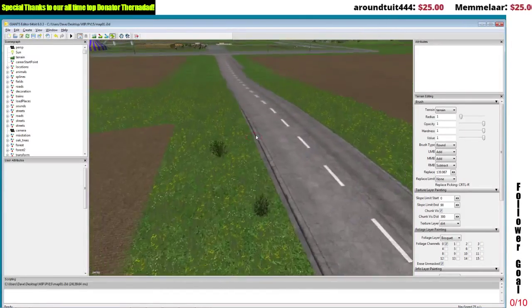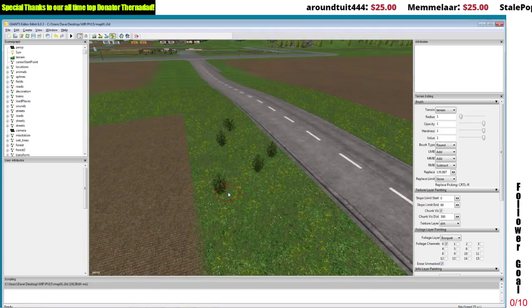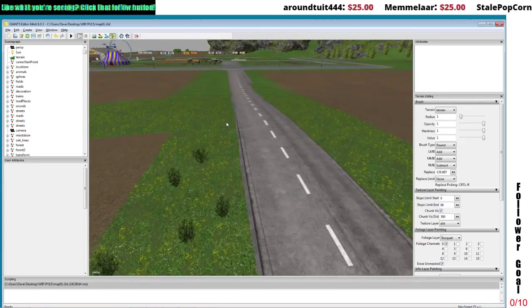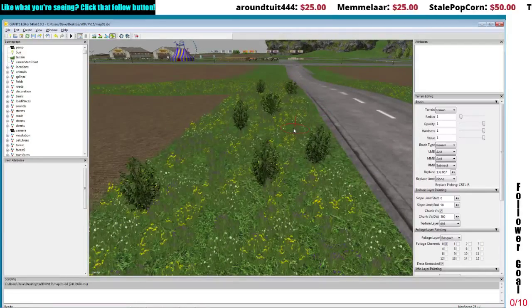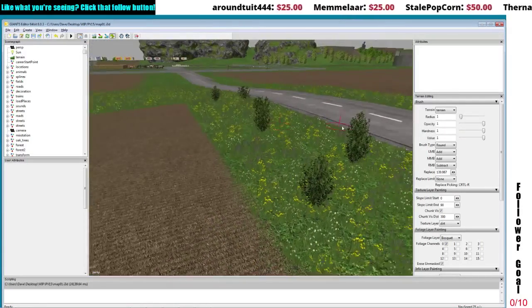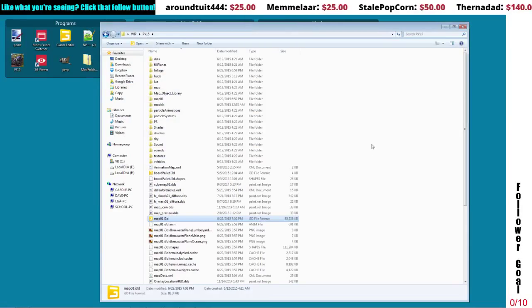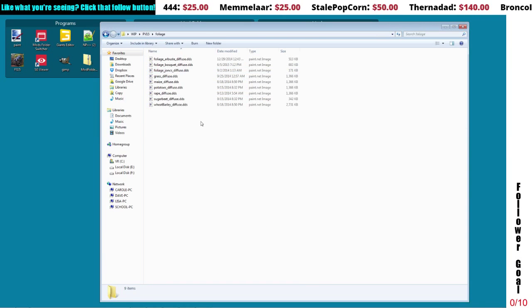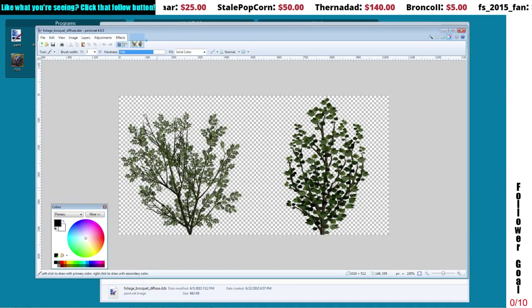But there was one other thing I wanted to do with these bushes because the color of them is not quite what I want for this map. So I'm going to mess with recoloring an image. And we'll just minimize that so I don't have to load it up right now. But we know that we put in our foliage the foliage Bosquet diffuse picture, which looks lovely like this.